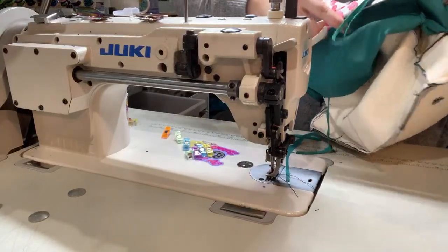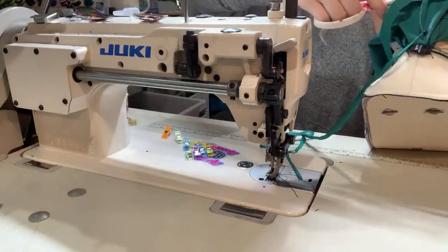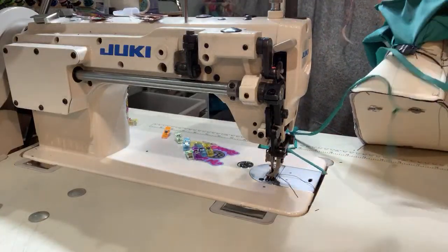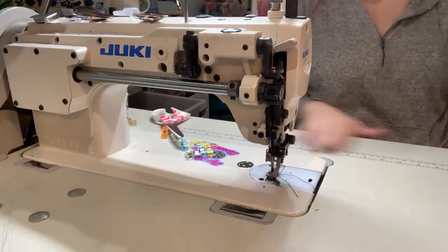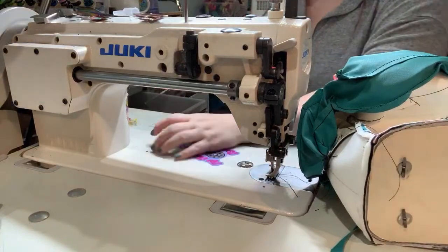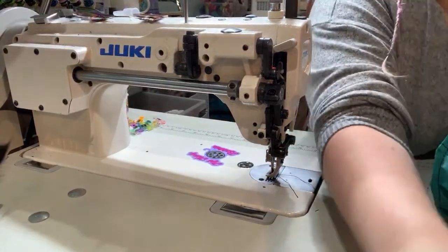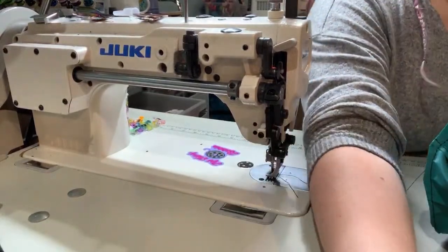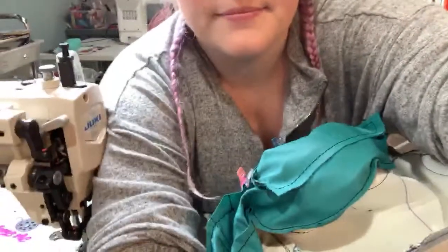I really like the size of this bag. I think it's a nice, like, medium-sized bag. I know some people think it's a little small, and absolutely, personal preference is a thing. But as far as my customer base, I like to make several sizes so they have some options.